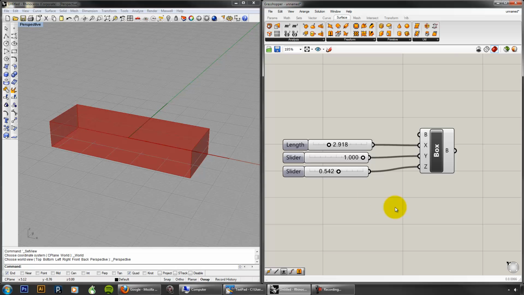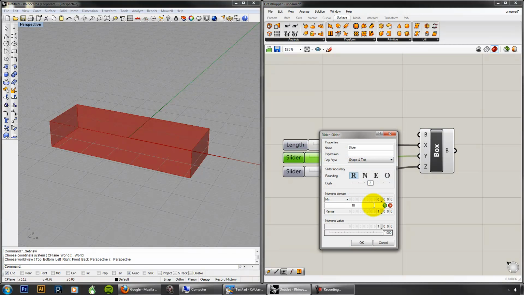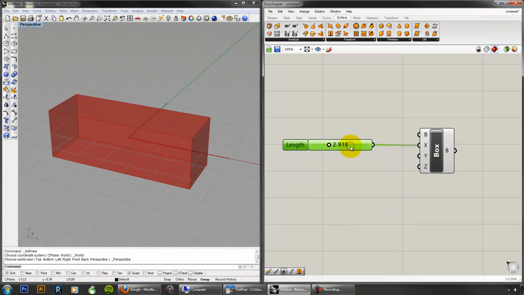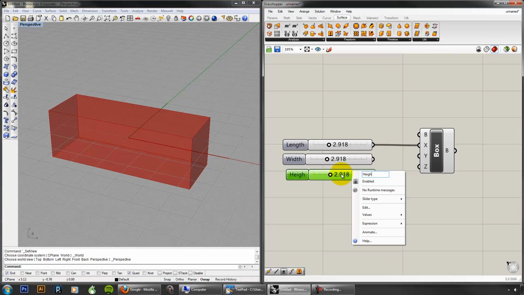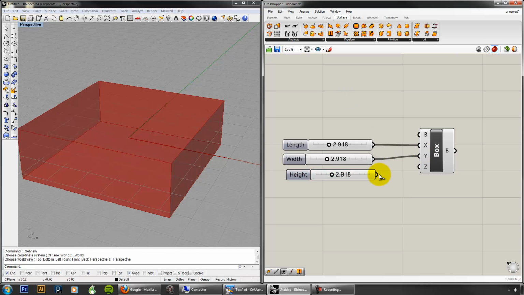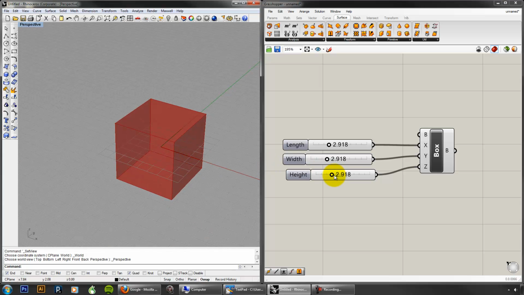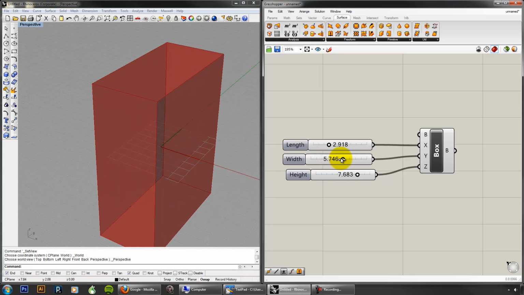So that actually is an interesting thing too. If you know that you're going to make a copy of something, like I'm interested in making all these from 0 to 10, don't change this one and then go in and change this one to 10. What you want to do is copy the one that's already got most of the attributes that you want, and then just go ahead and make your modifications to it. Okay, change your name. So now this is width, and this one's height. It's much faster this way. So now we've got a 10 by 10 by 10, possible range of cubes.